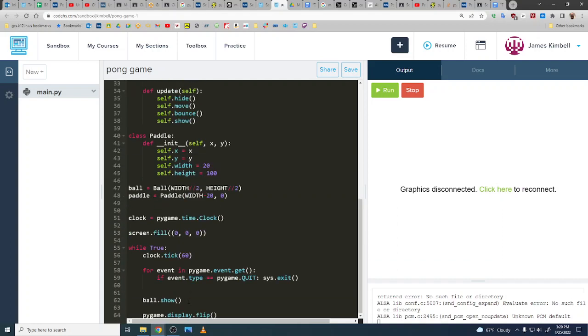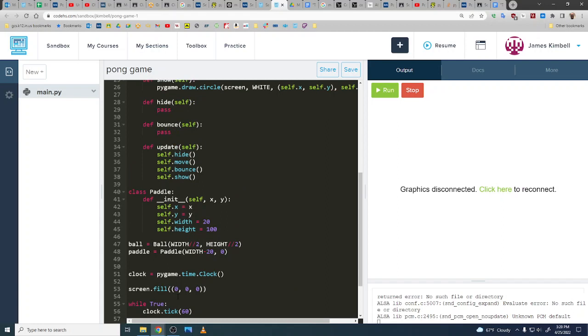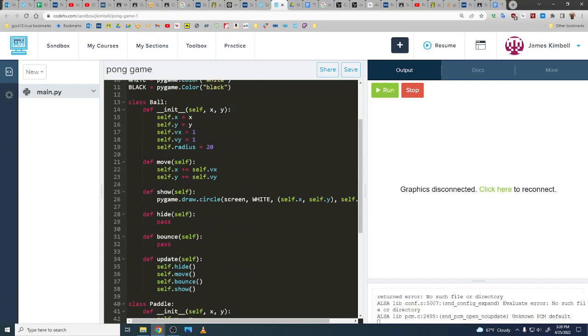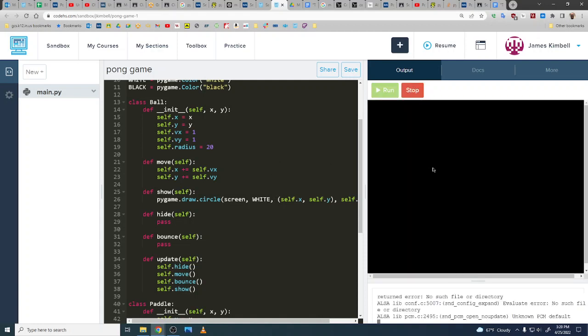So now I'm going to say ball.update, and this means that our main function is not going to be cluttered. It's not going to have like 9 things to do. It's just going to say, hey, ball, do your thing, and then ball knows what its thing is because we're going to keep this organized. So right now it's going to be moving diagonally, I believe. This is a bit janky, and sometimes it, oh, look at that, beautiful.